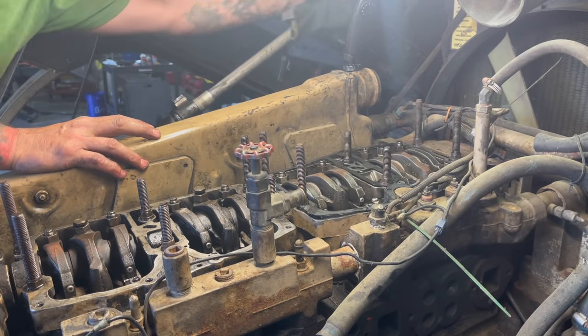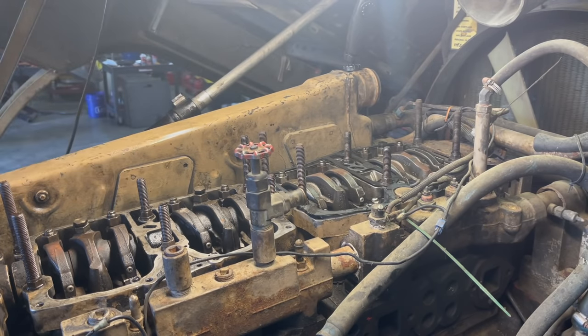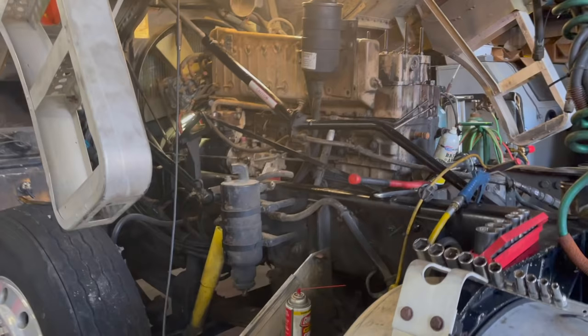see about that. Getting those marks lined up and then following the directions, getting this valve train set. You know, seems like that goes right there. It seems like that'd be a lot nicer not having that thing hanging.